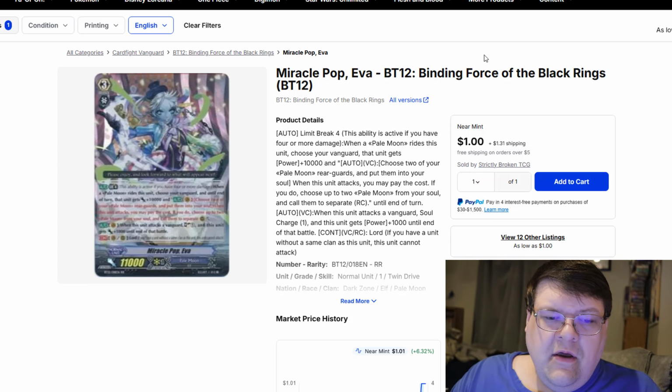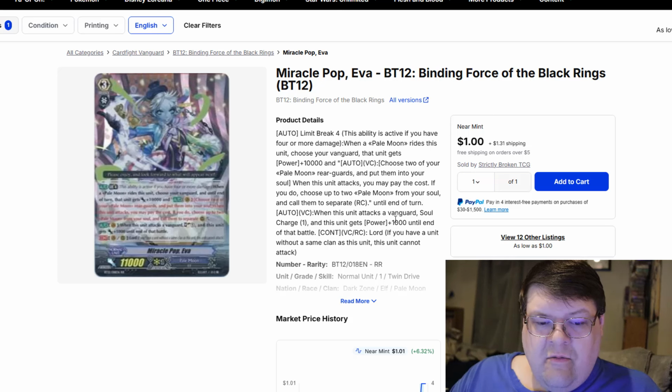You have to choose one of your Vanguards, and that unit gets 10,000 power. Auto Vanguard circle, choose two of your Pale Moon rear guards and put them into your soul. And when this unit attacks, you may pay its cost. If you do, choose up to 2 Pale Moon from your soul and call them on a separate rear guard until the end of the turn. And then auto Vanguard, when this unit attacks, you can soul charge one, blah, blah, blah.